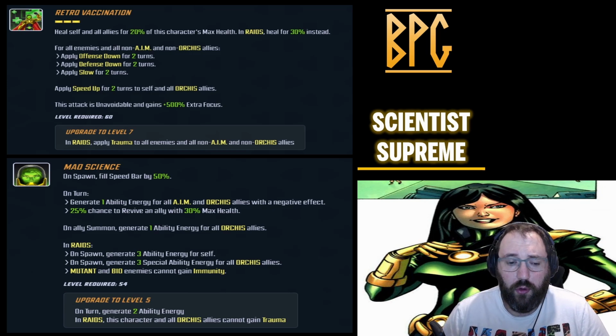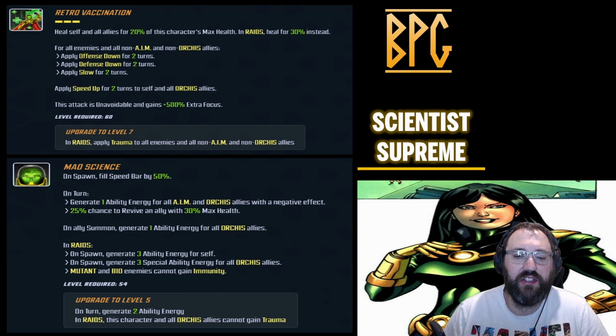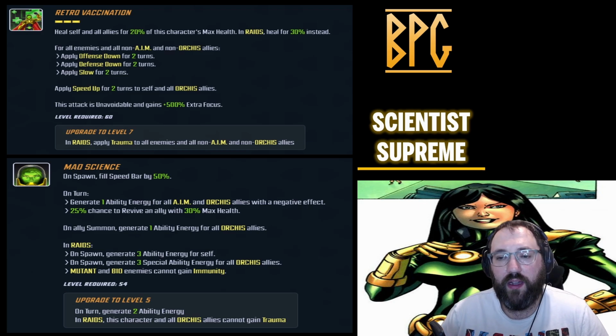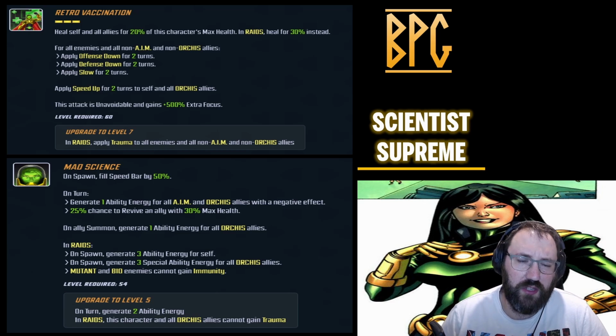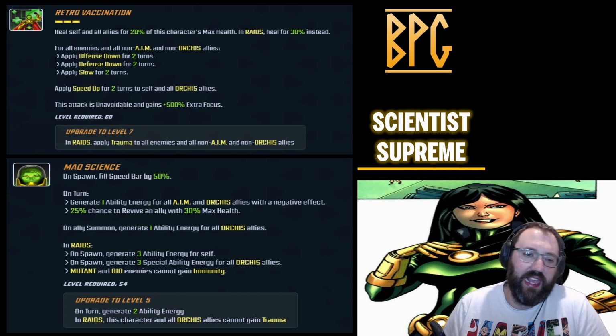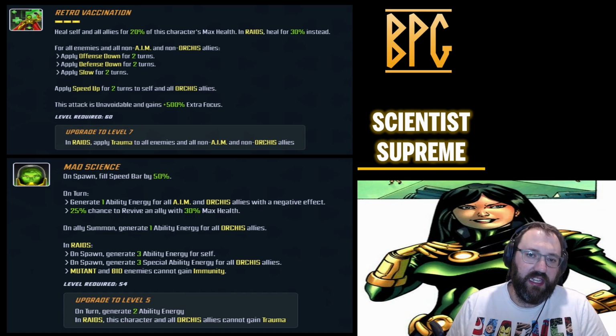And if you upgrade this to T4, so level 5, if you're going to T4 this, on turn, you're going to generate 2 ability energy for all Orchis allies, rather than the 1 ability energy. And in raids, this character and all Orchis allies cannot gain trauma. That is also very, very key, especially with some of those nodes that have got the Spider Society members on them. Most particularly the Penny Parker that's on them. So this is a 100% definite T4.